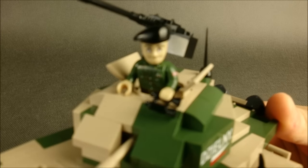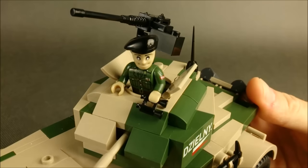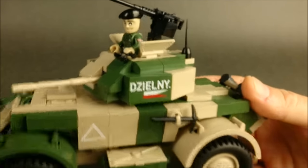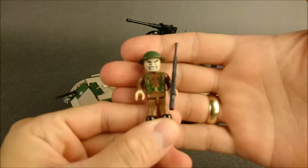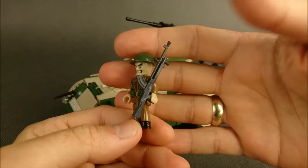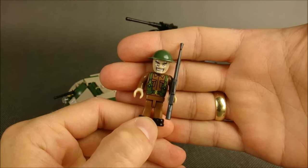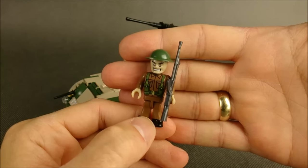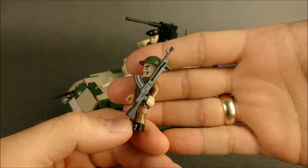Well, this minifigure is described as a Polish general. This could be Władysław Anders himself, maybe. Very good. And also a second minifigure. This is a British or Polish soldier. We really can't tell, because the Second Polish Corps was a part of the 8th British Army, so I guess that the uniforms were exactly the same and the equipment was the same.